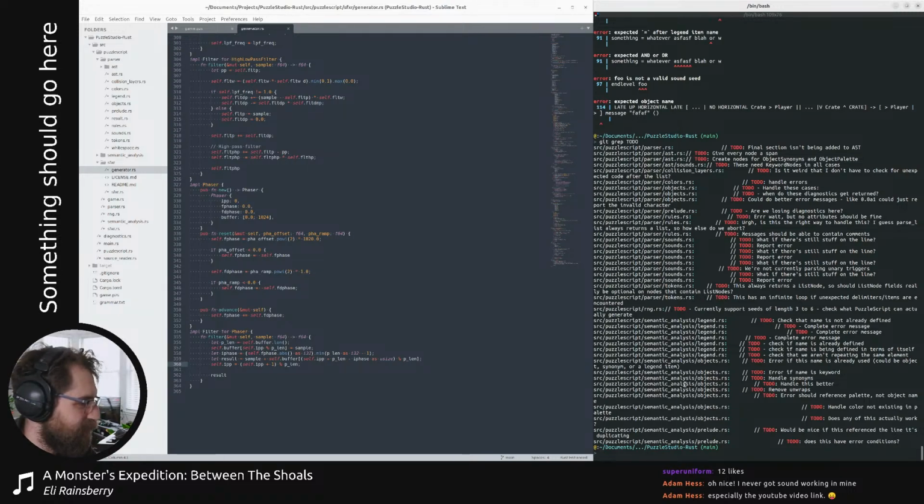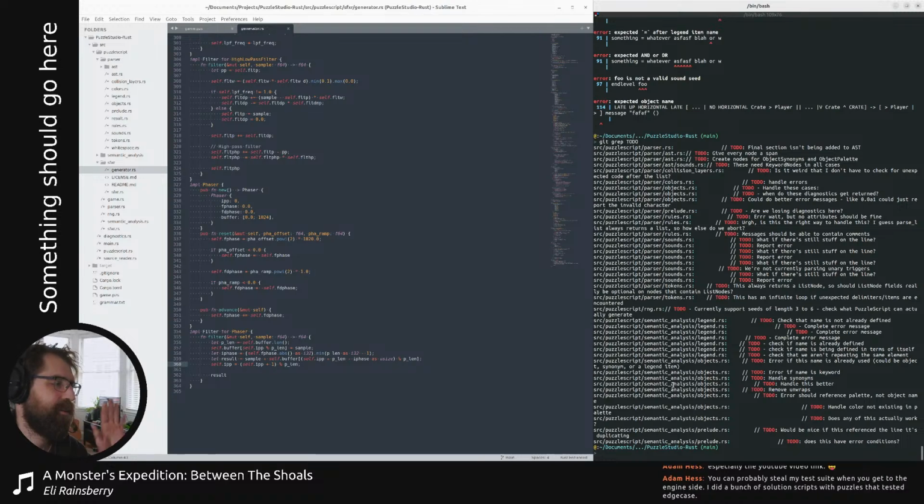Oh, okay, cool. So is it like a game's source code with a bunch of solutions for each level, and you run those solutions to test it? Yeah, so that's a good way of testing that the game is working. Yeah, I don't have any testing at the moment. I'm just sort of pushing forwards.